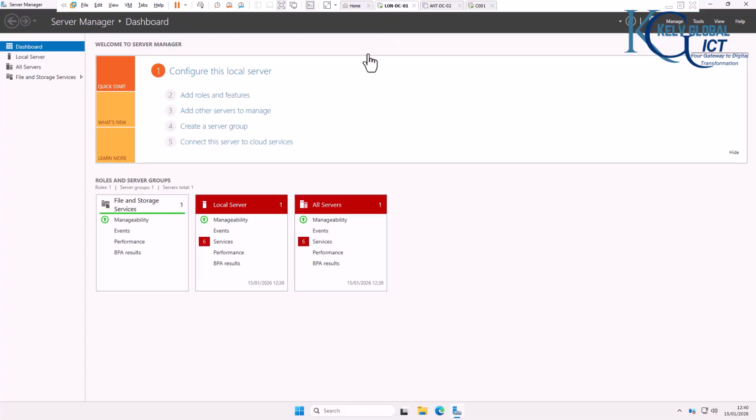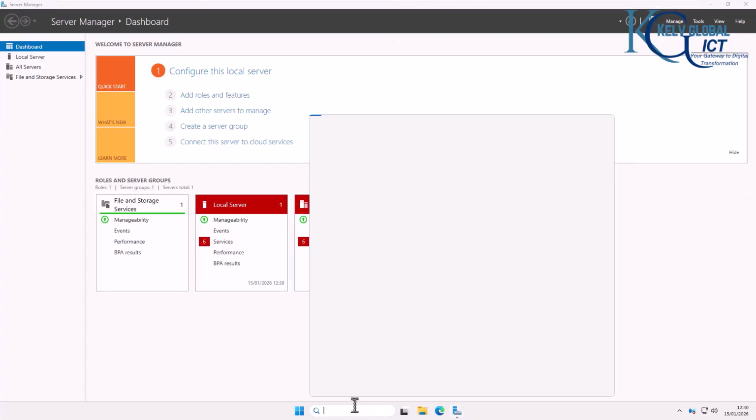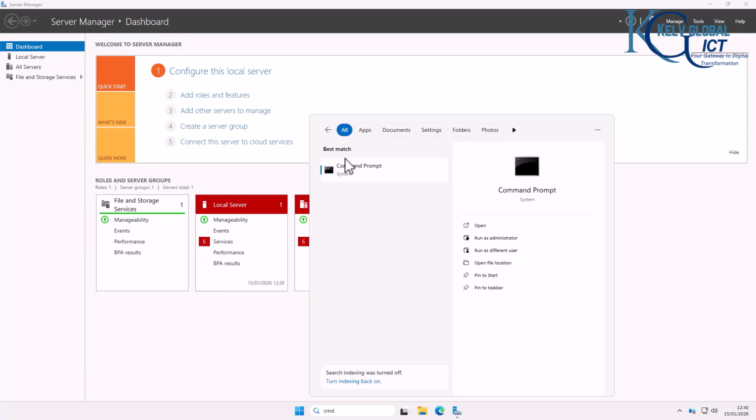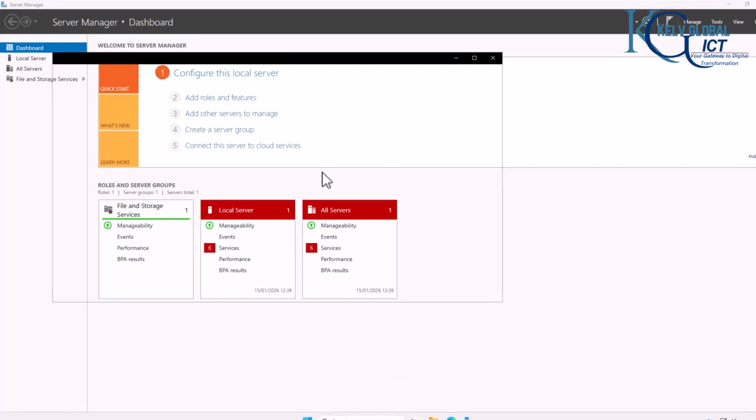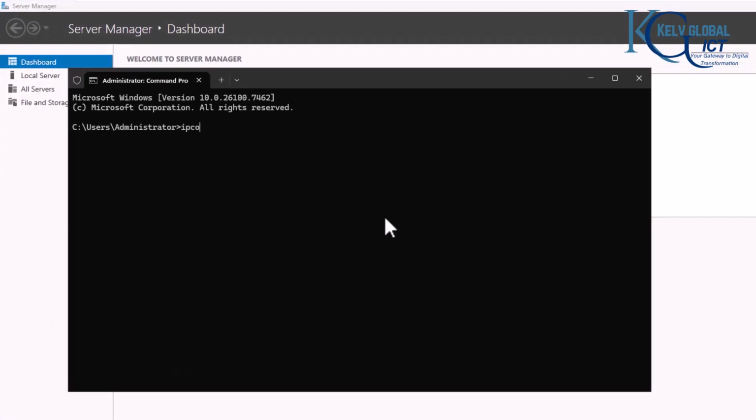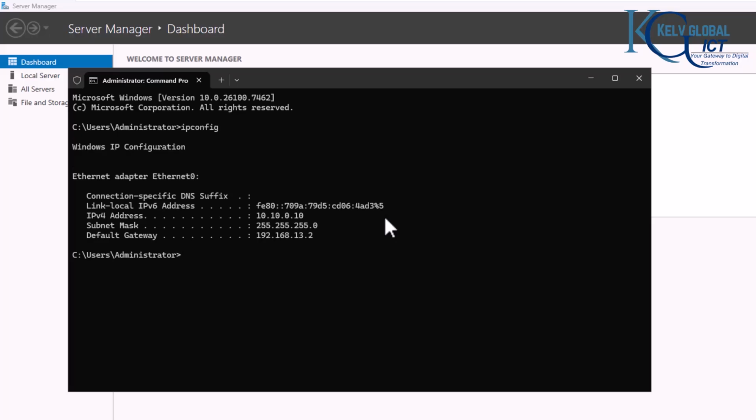But if I go to my server and start the command prompt and enter ipconfig, here you can see we have 10.10.0.10, and it's using the default gateway to access the internet.